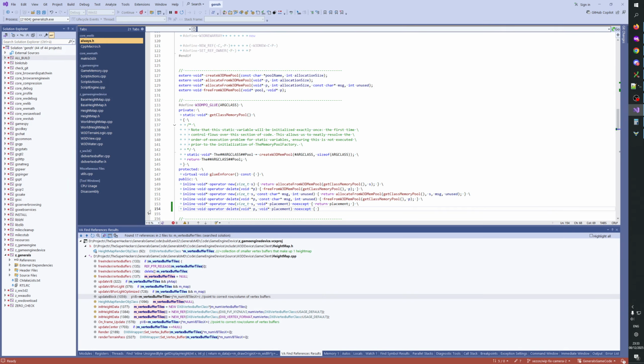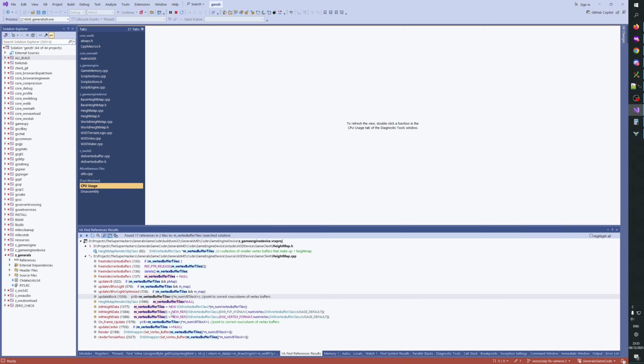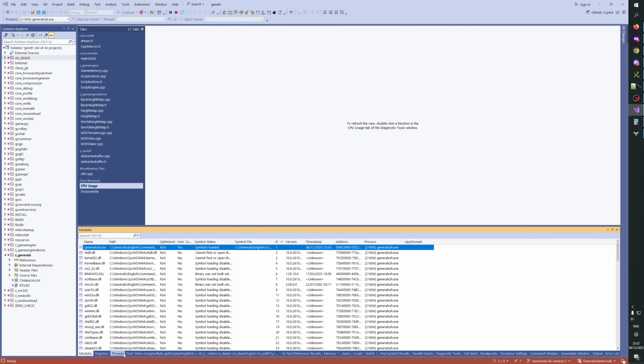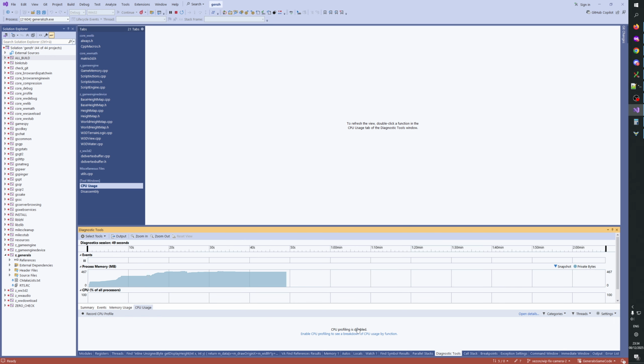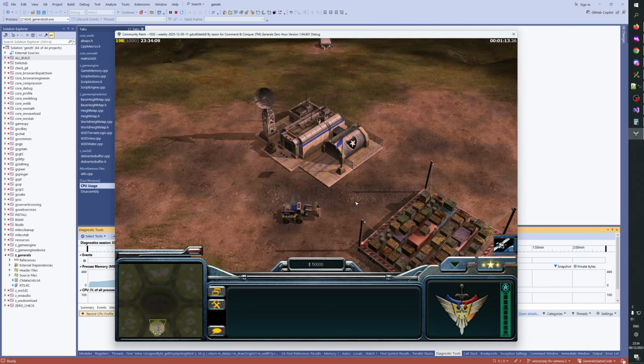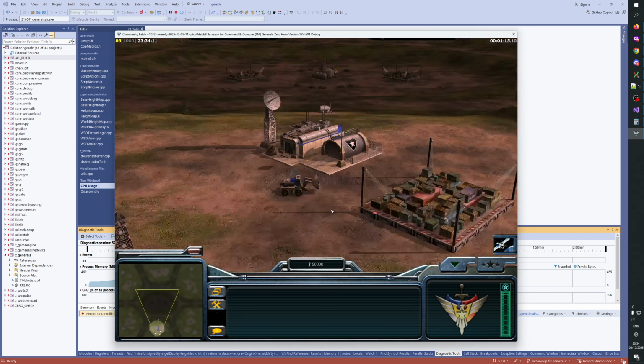Of course. Let's make a new recording and see if we made any gains. How do we record here? Diagnostic here. Record CPU profile. Let's go. Okay, we go up and down.